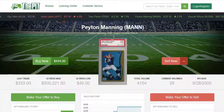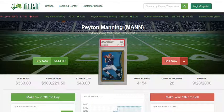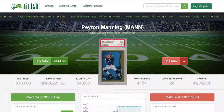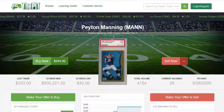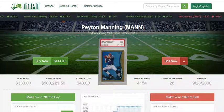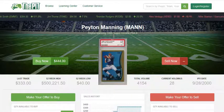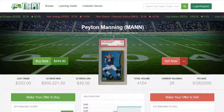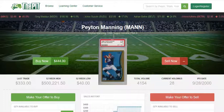As collectors, we're all looking to get the most value for our money, and I think both of these cards are a great value. It really comes down to your individual feelings about BGS and PSA. Peyton Manning is obviously a great investment right now — definitely a future Hall of Famer. Let us know what you think is the better card, the better grade among these two: BGS 9 or PSA 9. We'll be back soon with more of these videos. Happy collecting.